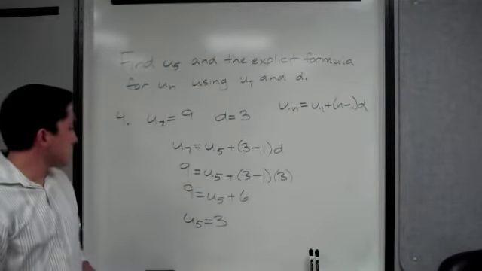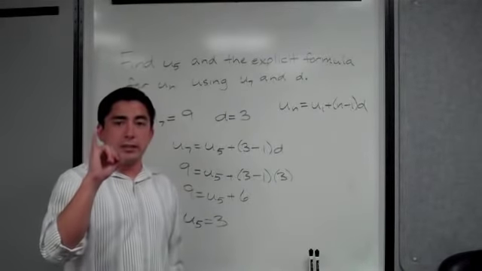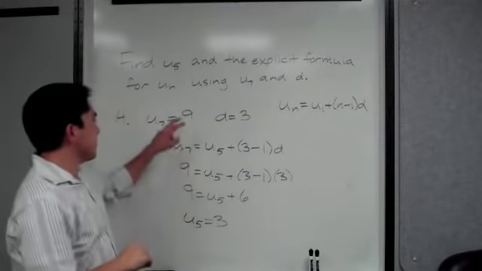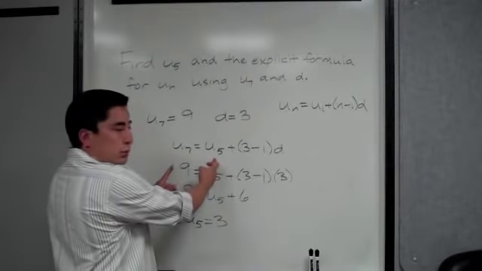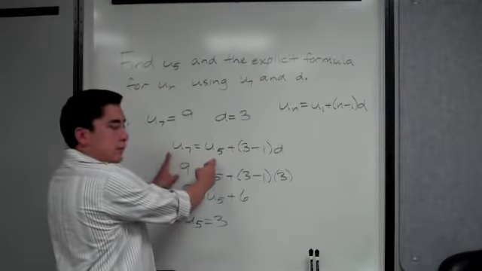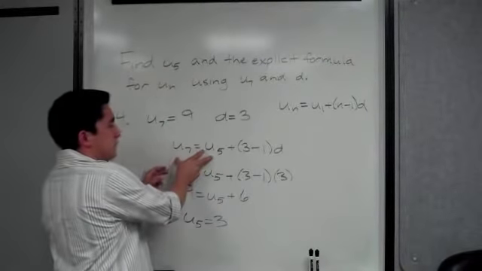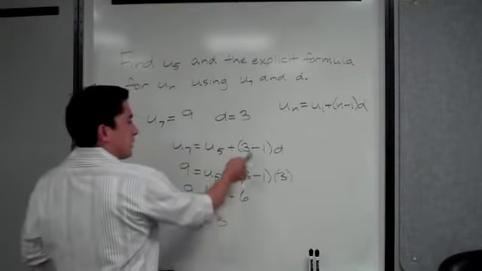Okay? So which makes sense. If your fifth term is 3 and you add 3 to that, you get 6. Add 3 to that, you get 9 for your 7th term. So, again, this plays the role of u sub 1. This plays the role of your last term. And figure out how far it is from your first term to your last term. In this instance, it is 3: 5, 6, 7. Okay? N would be 3.